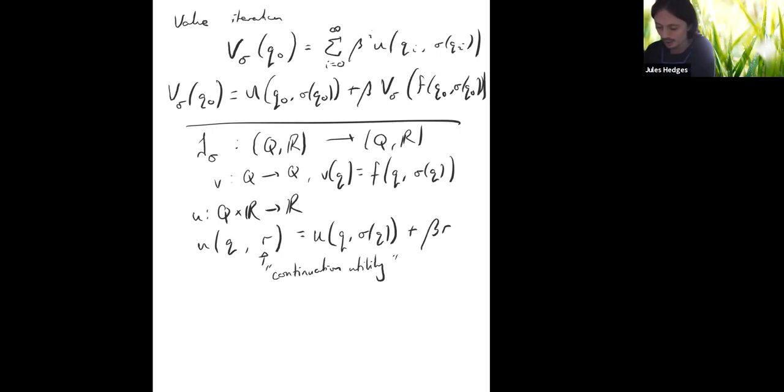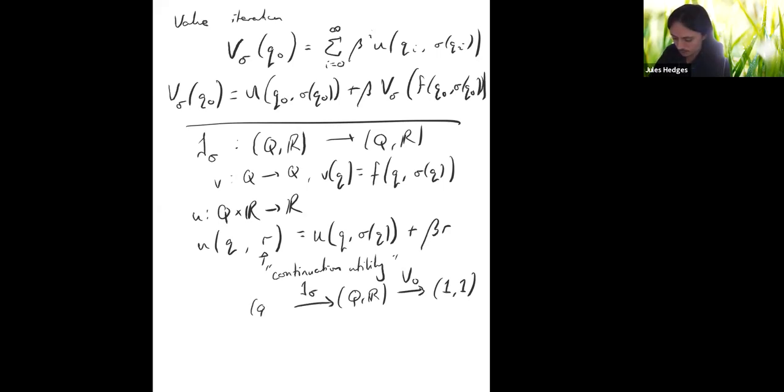And then it turns out that you can do value iteration using the lens structure. So a map from Q to R is the same thing as a lens from QR to 1, 1, because this consists of a map from Q to 1, which is unique, and a map from Q times 1 to R, which is a map from Q to R. So I can take this thing to be my initial guess, which could be, for example, identically 0. And then I'm going to pre-compose this lots of times. And so you can perform value iteration by lens composition, by doing this composition. And I have confirmed in code that this does actually work, and you do get the right answer. I'm not convinced it's very performant.